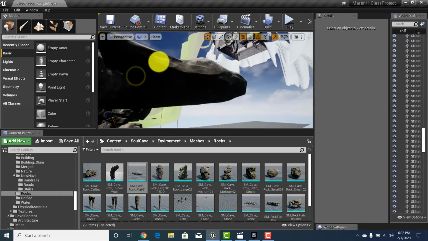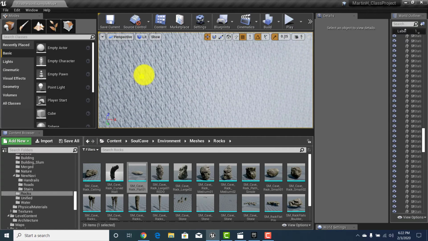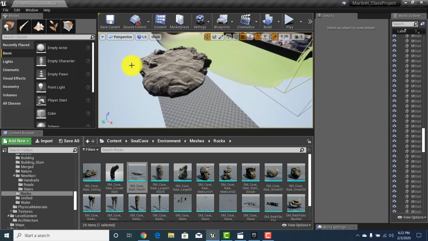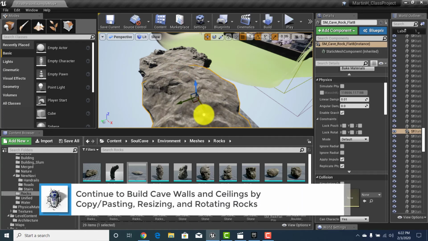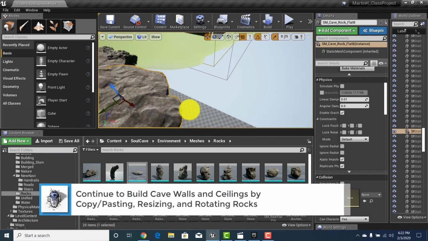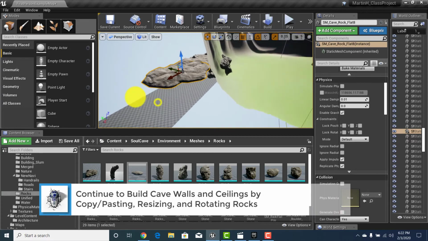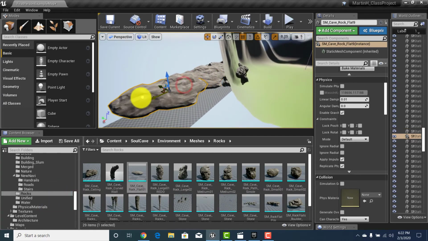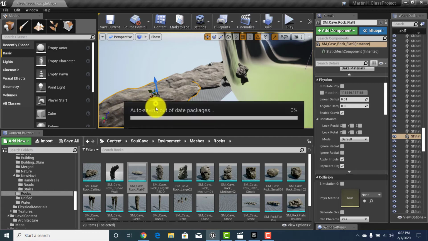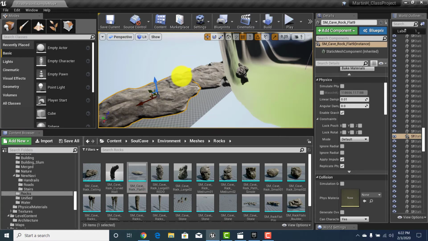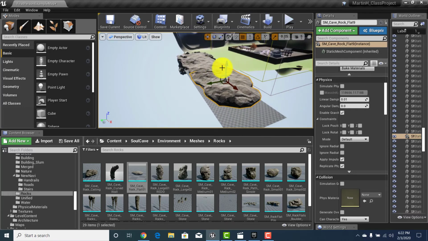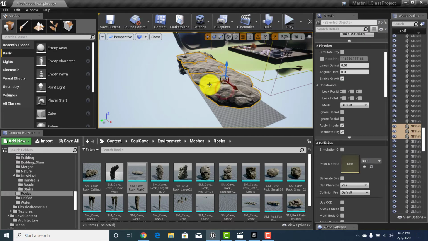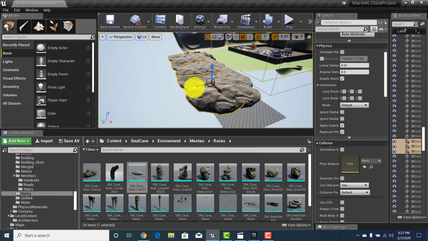So let's say something like this. We might take this large giant rock that we've got here, and let's pull it out by holding Alt as I drag out. And let's do it one more time. Alt, drag out. Okay. Let's do that now by holding Shift. And we are going to do another Alt, drag out.